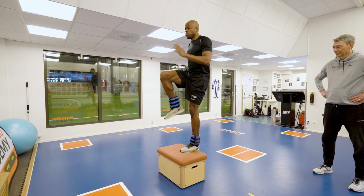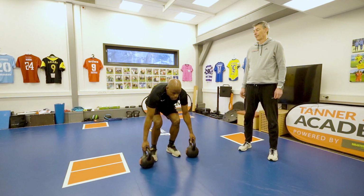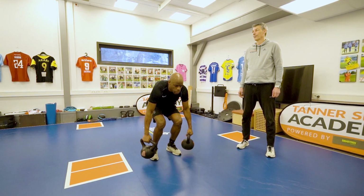Today we're showing you some drills for improving the strength that you need for speed. But speed, when we're talking about the muscles, we don't only need to train with our legs, we need our entire body. When we're running, when we're sprinting, we need not only to coordinate about 60 bones and muscles, we also have to have the strength in these muscles. So for this, we can show you some particular exercises that you can do at home, that you can do in the gym, and then it will help you also to become faster.